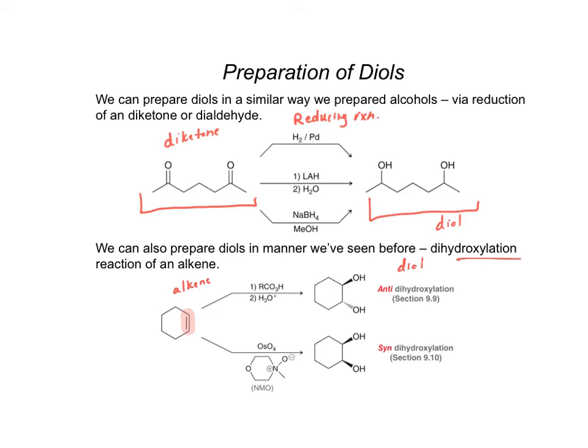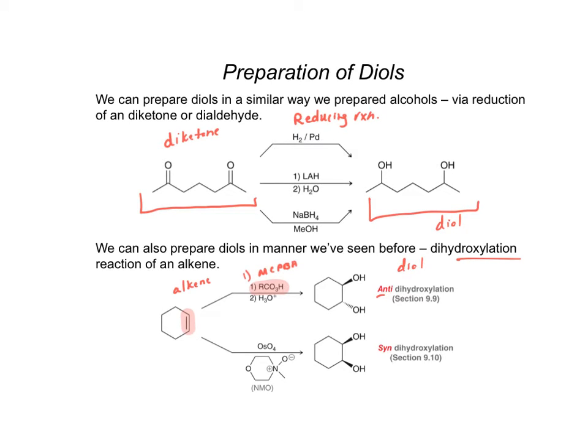So if we wanted those alcohols to be added on opposite sides of the double bond, then we went through that anti-dihydroxylation, where we took one of those peroxy acids, right? So we had a peroxy acid. We were given a couple of different options for that, right? So we just abbreviated that peroxy acid as RCO3H. Another one that we frequently would use was what was called MCPBA.